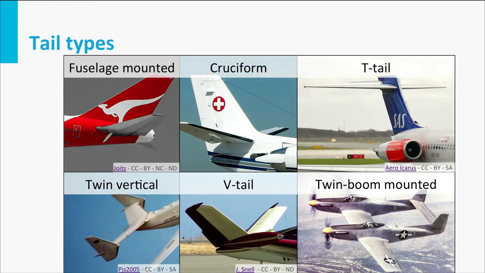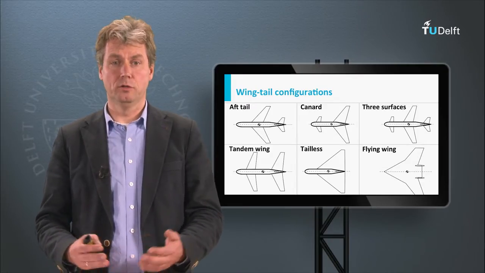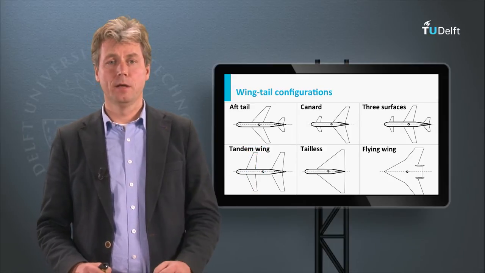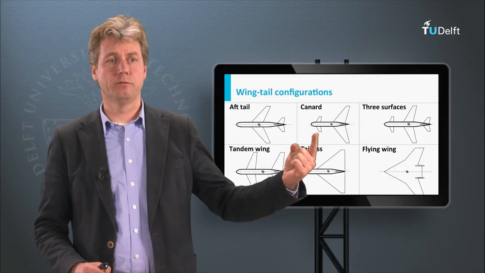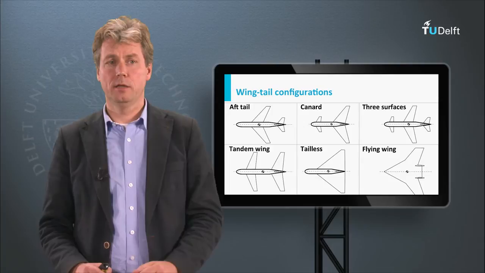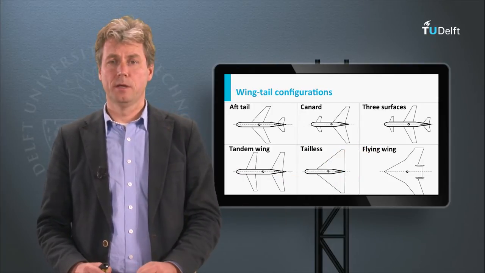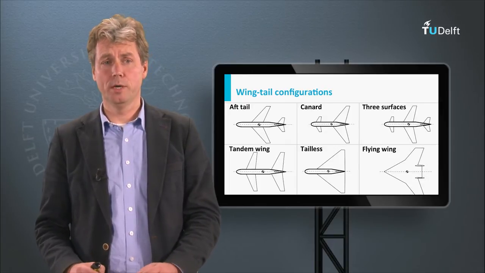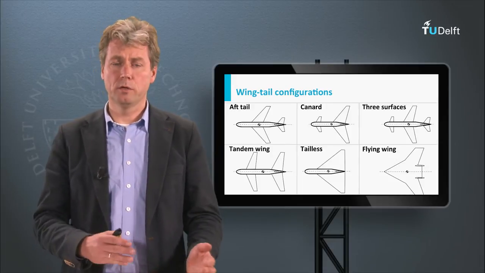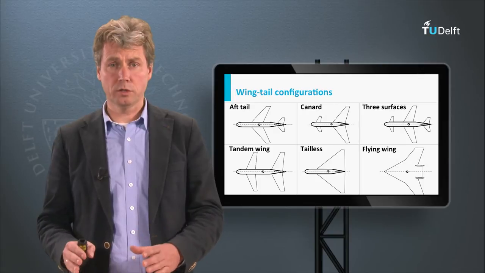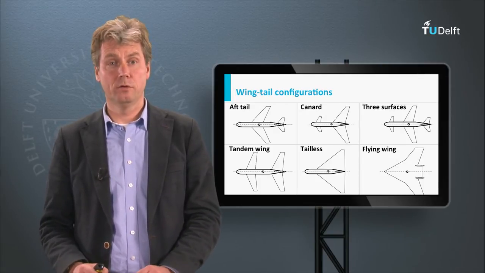You may have seen different configurations in terms of the tail of aircraft — the T-tail, the tail mounted to the fuselage, or more exotic types like twin tails or V-tails. There are also aircraft with the standard aft tail configuration, but some have a canard — a front tail with the wing aft — or three-surface aircraft like the Piaggio, tandem wing, or even tailless flying wings. Many of these choices have to do with stability, and for any configuration you have to assure there is some level of longitudinal static stability.